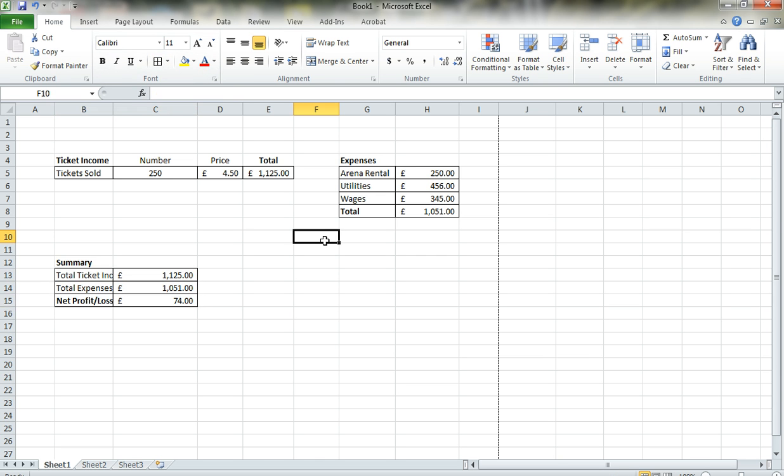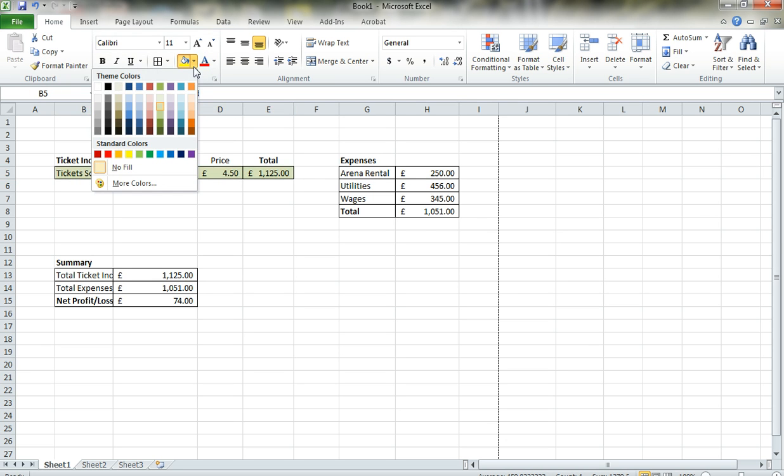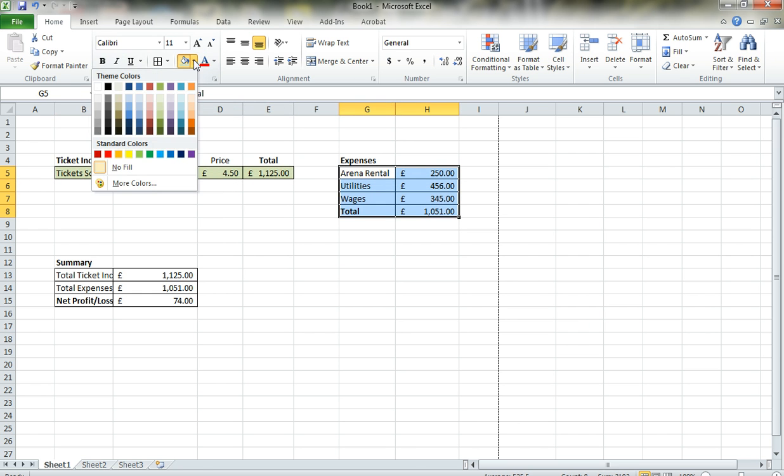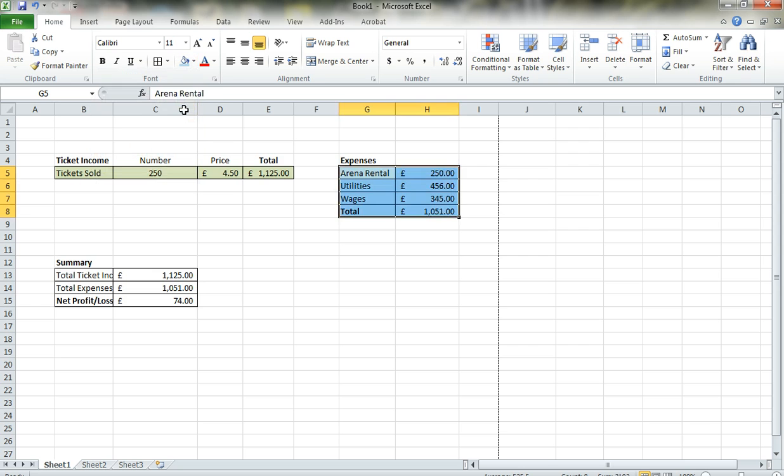Another thing that you can do is add some color. You can fill in your cells if you want to. Obviously you can change the text style and color, but you can also change the actual cell color. So if I wanted to color code these, I'd go to the paint bucket up here and choose some different colors for each section, for instance. So I'm going to go ahead and do that right now.